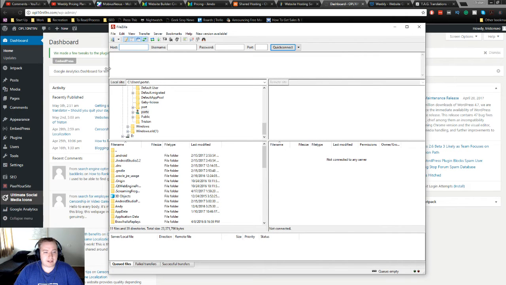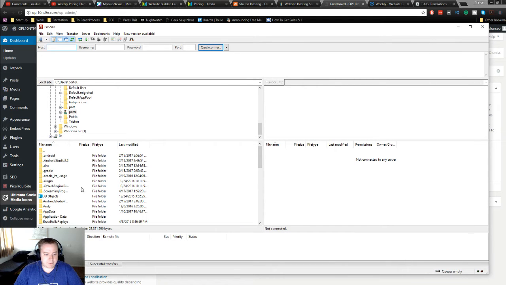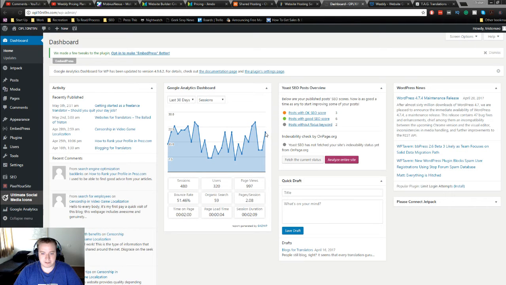But what you do is you connect this to your hosting provider, and then you can take the website that you want to upload, which will usually be somewhere over here. Select all the files, push the button, and it will upload all those files to your website, and then you don't have to worry about it. It's really cool, and it's a lot faster too. It's a little bit of work. There's a little bit of technical stuff that goes into it. But if you do want to go this route, you're going to have to do at least a little bit of work in order to get the results for free.